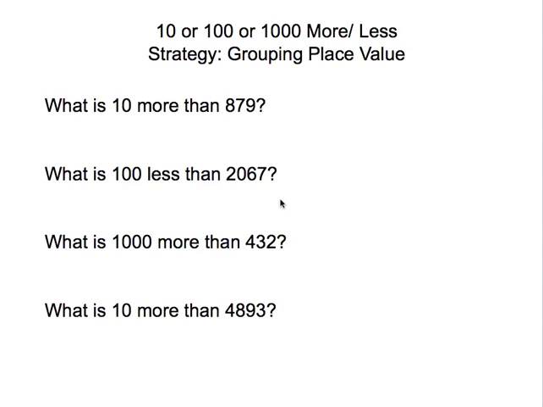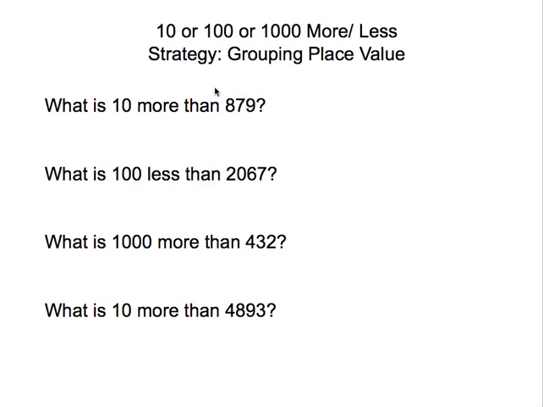Calculating place value by tens, hundreds, and thousands in a slightly different way. We're going to do that by grouping our place value. We've all been taught that this is the hundreds, the tens, and the ones. But in that previous video that you just watched, you saw that you could take those 800s and break them up into 80 tens plus these 7 tens and realize that you actually have 87 tens.